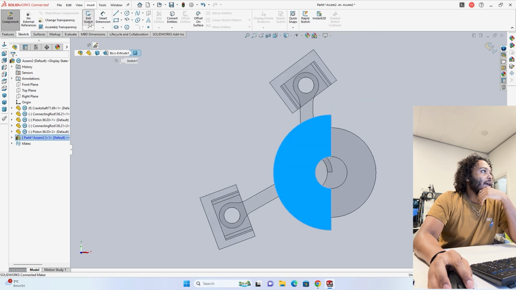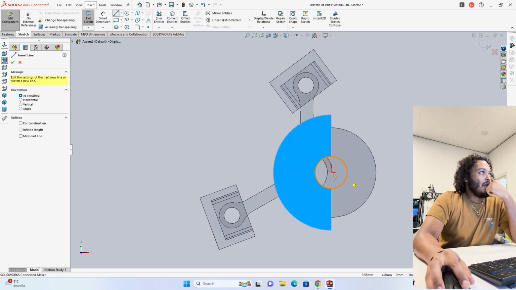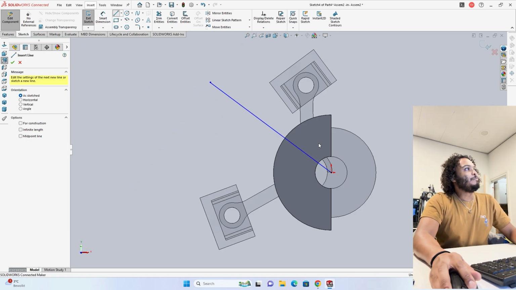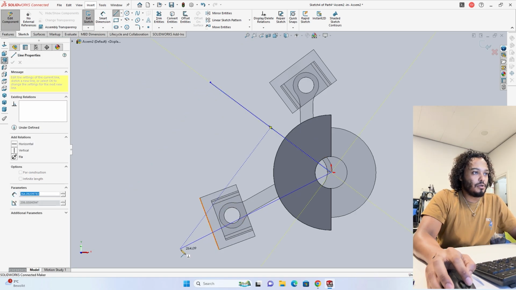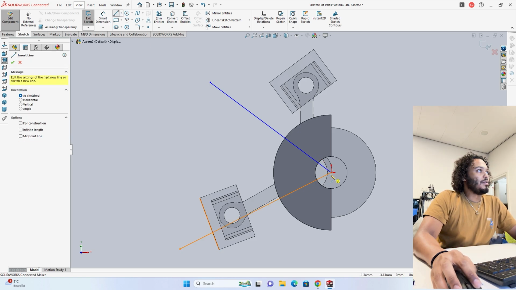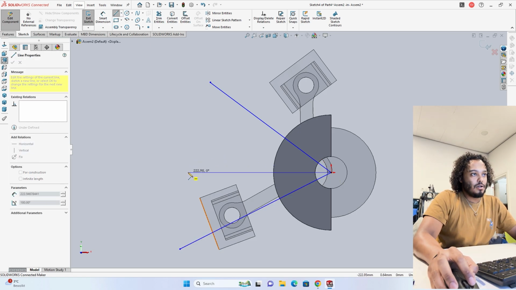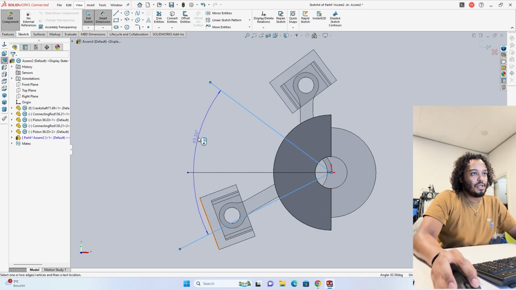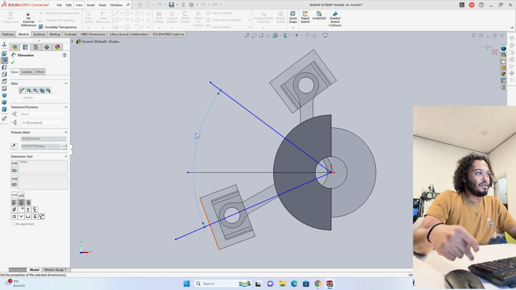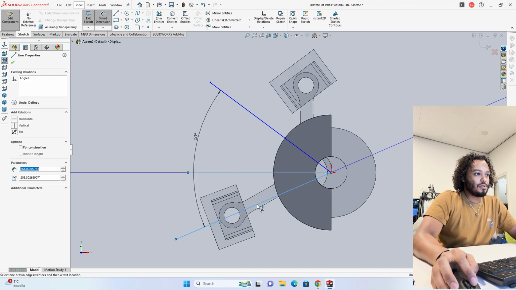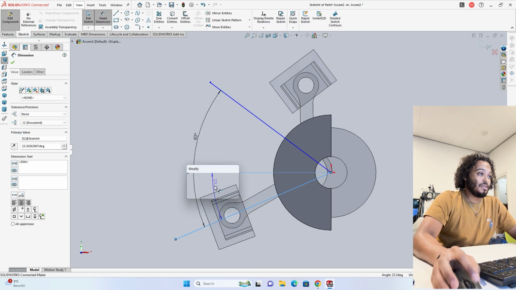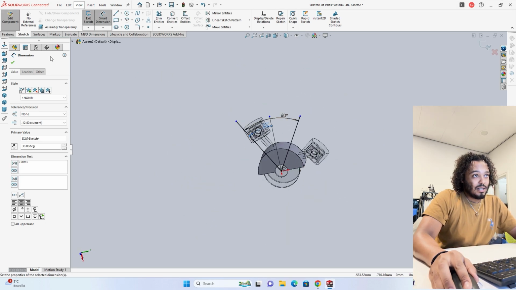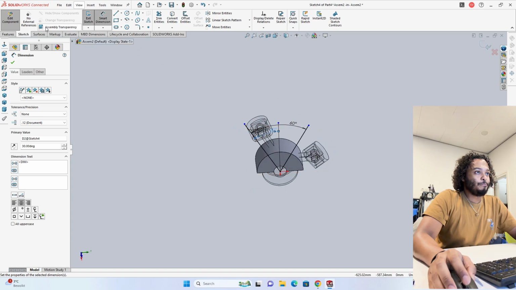And now we're also going to add the banks of cylinders to it. So we already know that this will be the start point, and then there will be a bank right there, and also a bank right there. Let's also make a center line, and that gives us the upward position. Here we know we need to make it a 60-degree angle, but we also need to keep it somewhat symmetrical. So we're going to put it at a 30-degree angle there, and that will be the initial shape of the banks.